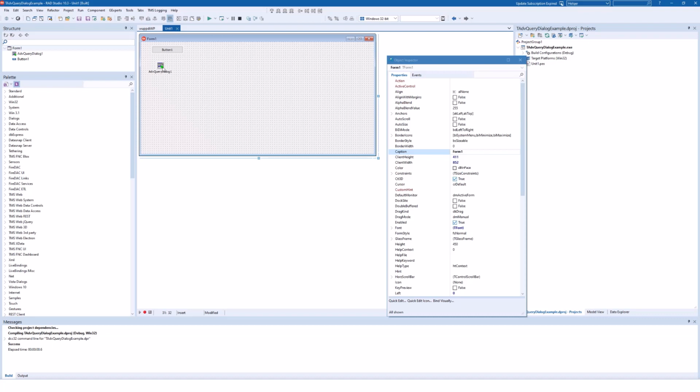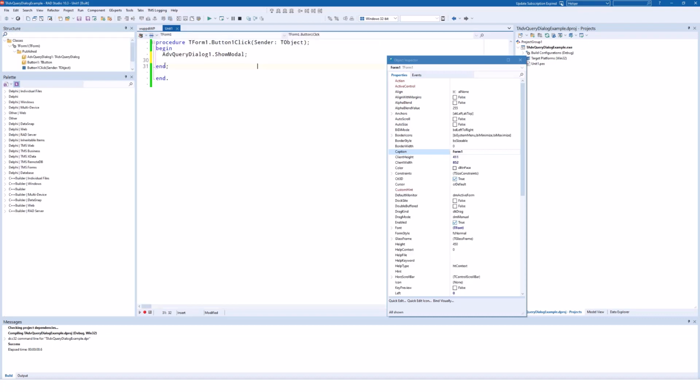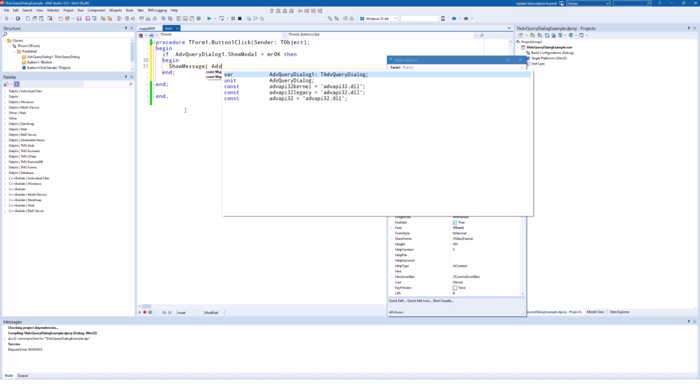Let's have a look at how we can actually retrieve the text or the number that has been entered. Again, we look at the implementation of the button click event, and we say if ShowModal equals mrOk, then begin. And what we want to do is simply display what has been entered. So ShowMessage and AdvQueryDialog.